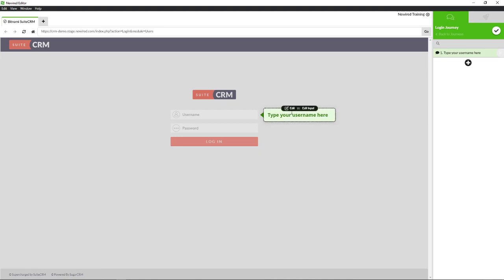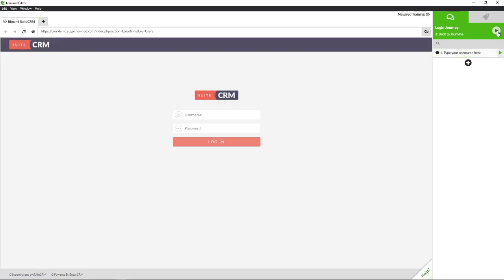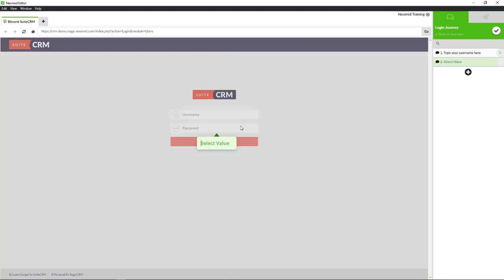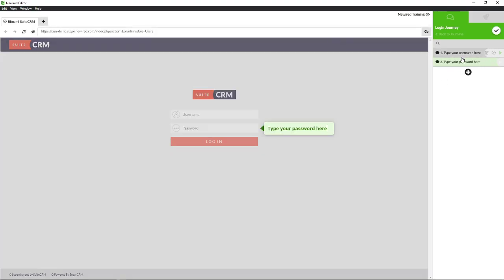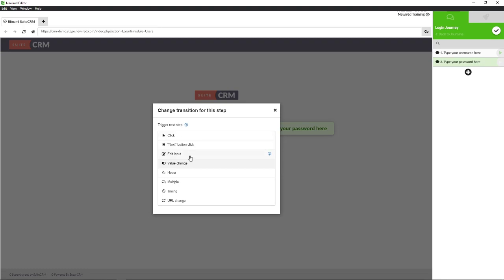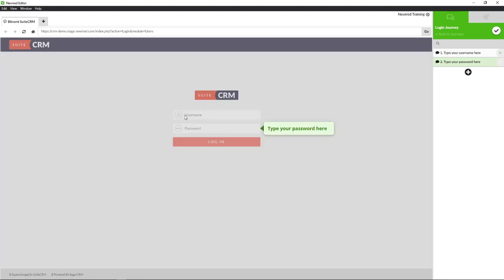And once I have my basic step, I can simply confirm my changes from here. So I simply click this, and I can go ahead and start typing and adding my other bubbles. So I'll click add another callout over password, and I can say type your password here, move this again over the right side, and switch to edit input, because it's very similar to the other one that we have as the username.